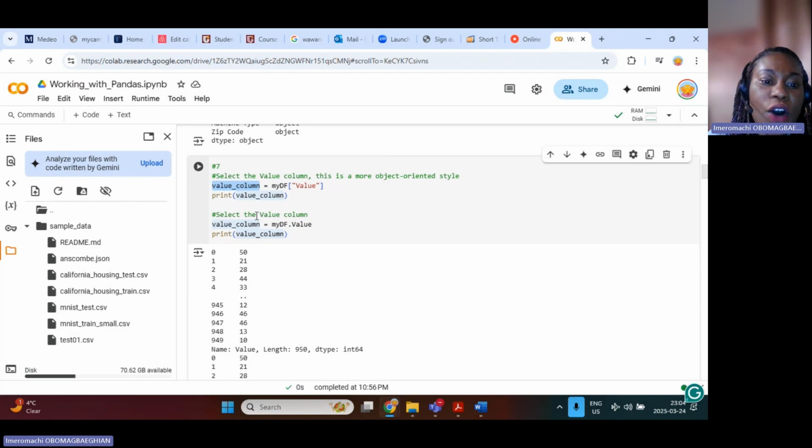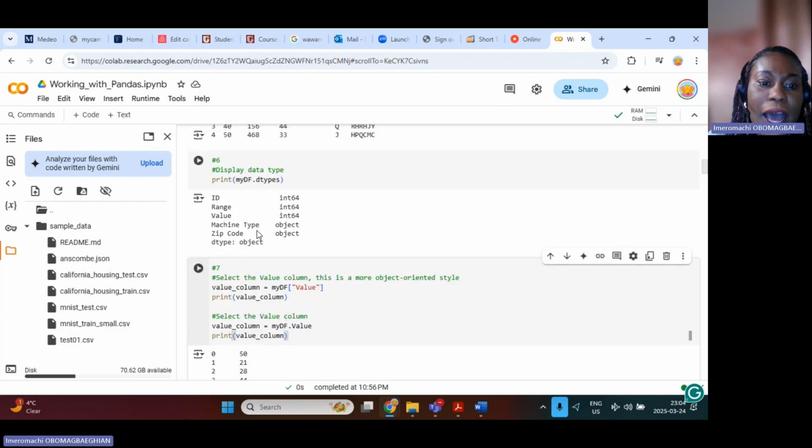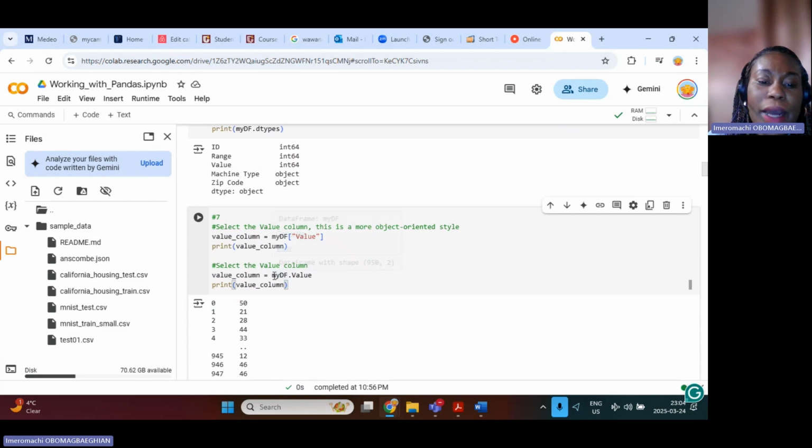Now, this second code does the same thing, but the shortcoming of this second code is that if, for instance, your column name has a space, this will not be able to work. For instance, for a column name like machine type, you're not able to call my df.machine type in this.